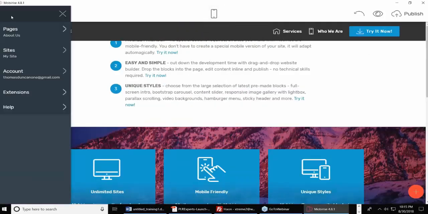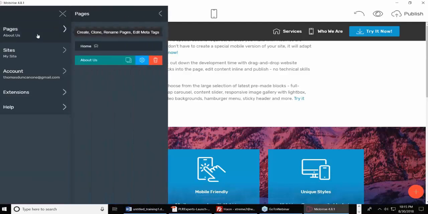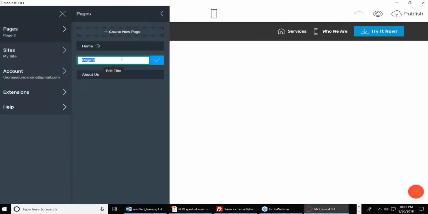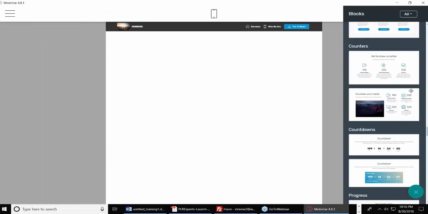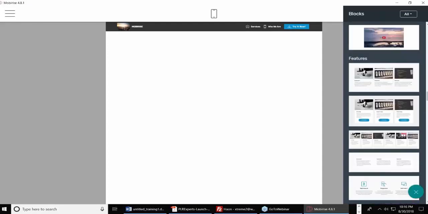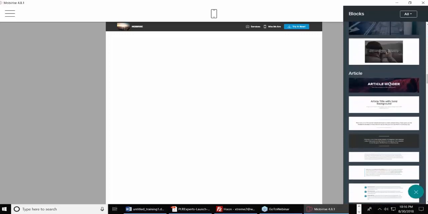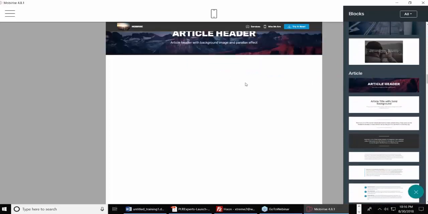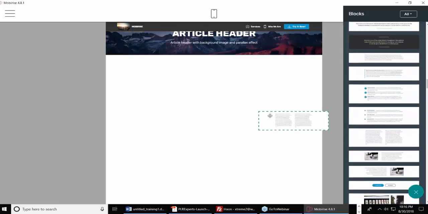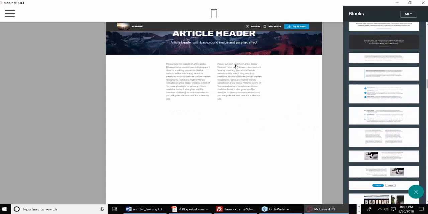Right, so basically, I can then make another page. I can create another page. And I can make this my privacy policy or whatever. And I'm going to click this. Right, I'm going to come over here. I'm going to add a block to the page. I'm going to find some article content. Right? Maybe what I'll do first is I might put in an article header, and then I might then come and just put in something so my privacy policy will change.